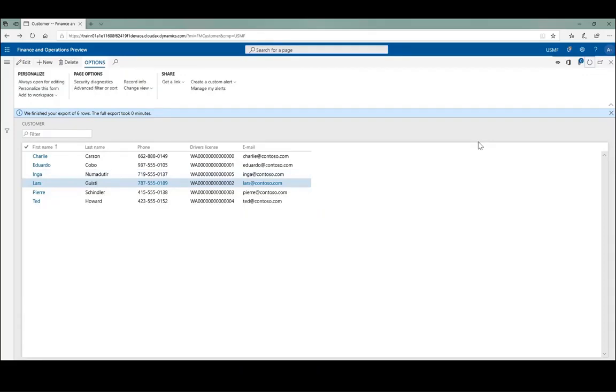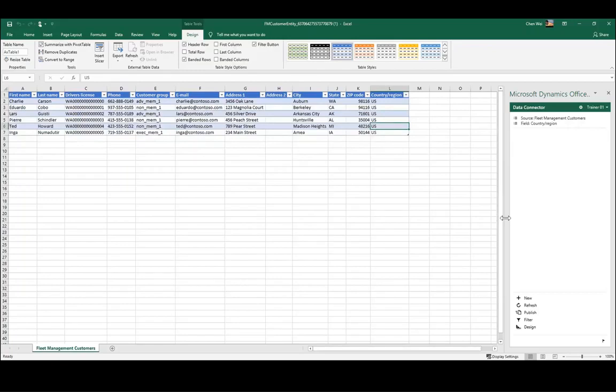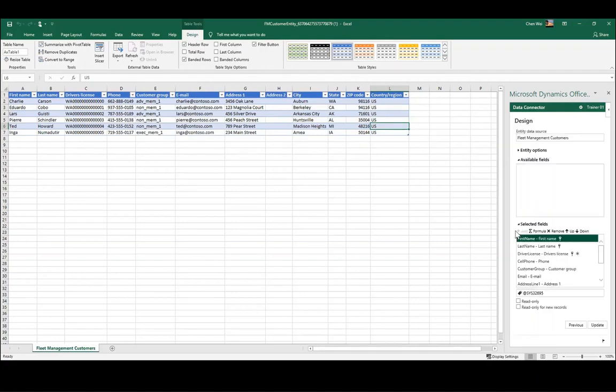Or I can also click design. The system tries to retrieve the data source for me, and I can click the edit button. In the edit button I'll be able to see the selected fields in this data source, and I also can remove the ones I don't like to show in this data source.